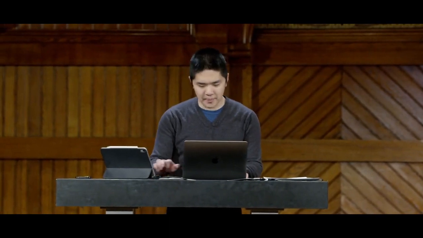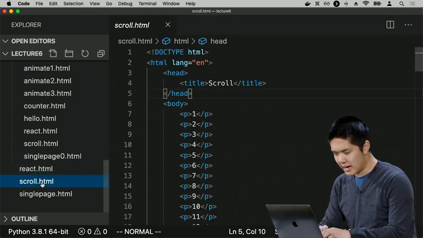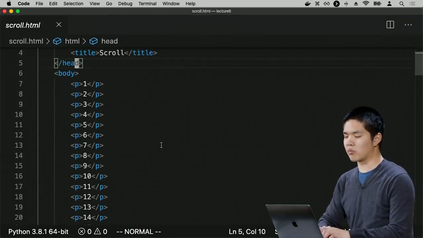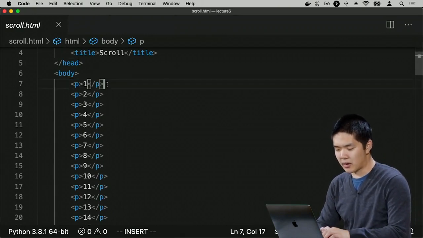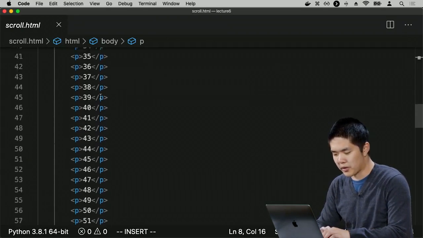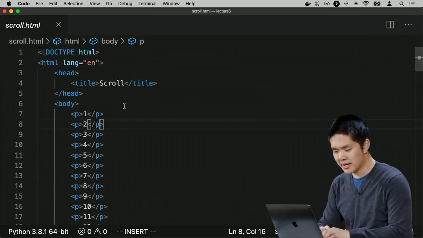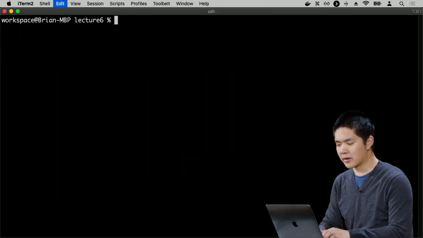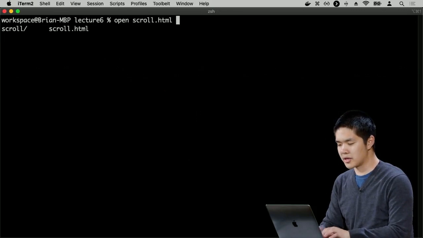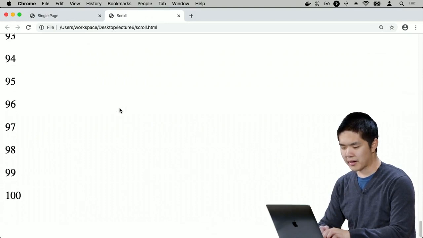And we can actually try and now put that into practice. So I'll go ahead and open up an example that I have here called scroll.html. And all scroll.html has right now is 100 paragraphs. Inside of the body tag, I have a P for paragraph, paragraph 1, paragraph 2, so on and so forth. I have 100 paragraphs inside of the body of this HTML page. And that's all that really is there right now, such that if I go ahead and open scroll.html, I see that I have 100 paragraphs that I can scroll through.